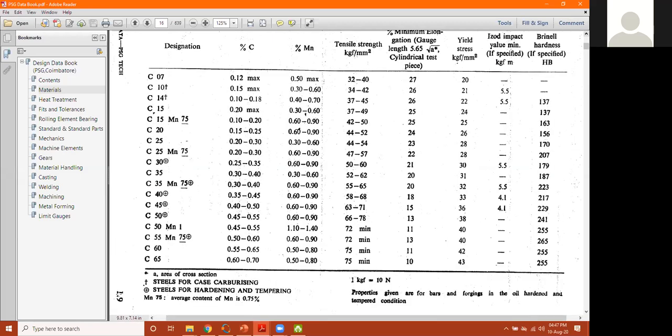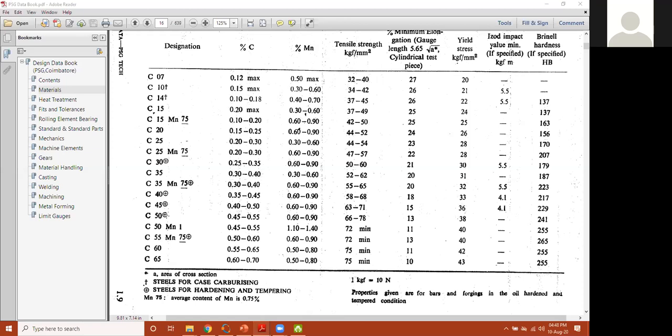See on this page number 1.9, we have selected C45 as the material. So find out the tensile strength. It is between 630 to 710, so take the average of this. This is the ultimate tensile strength. Then we have the yield strength at 36 kgf per millimeter square, which is 360 Newton per millimeter square. Write down that 360 Newton per millimeter square as the yield strength, sigma y. So just note down that sigma y is equal to 360 for C45. Fine.